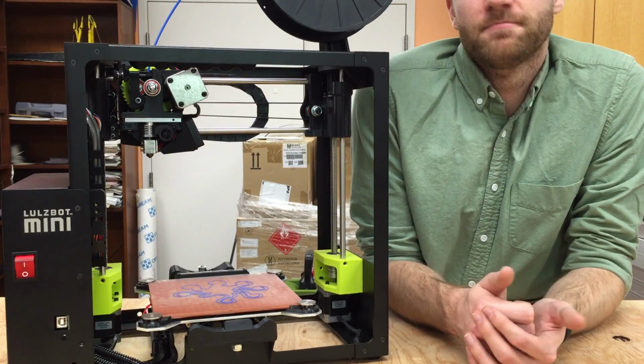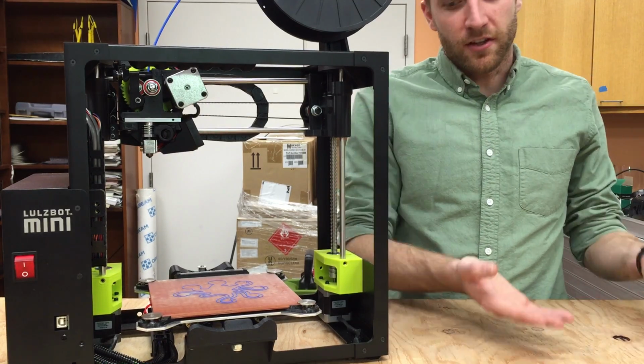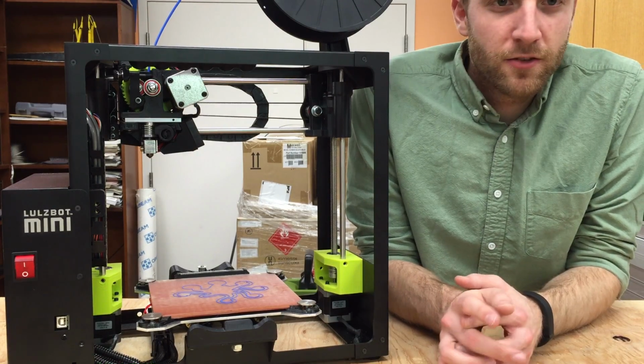And this is easy enough to use by almost anyone. I mean, I have experience in 3D printing, but all I did was load a file, click print, and that was it. It was very, very simple. I would recommend it to almost anyone.